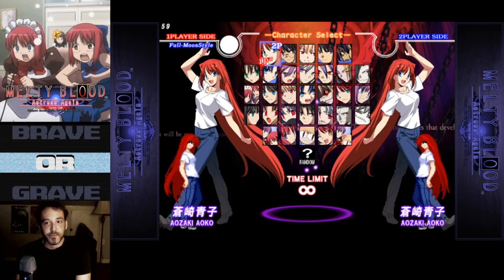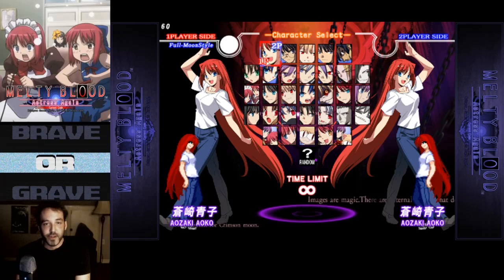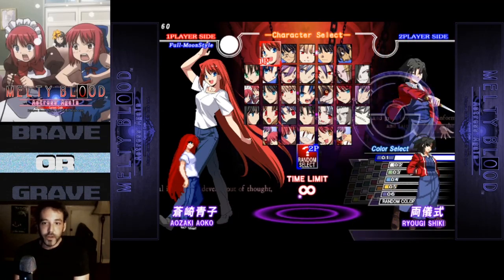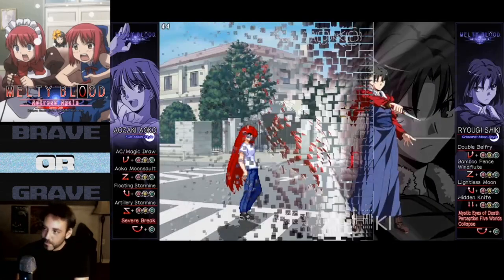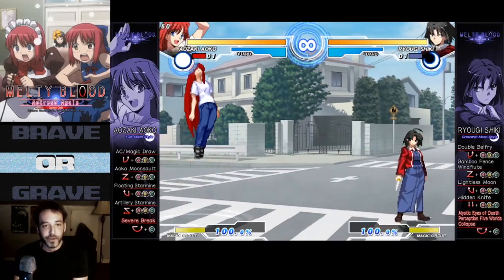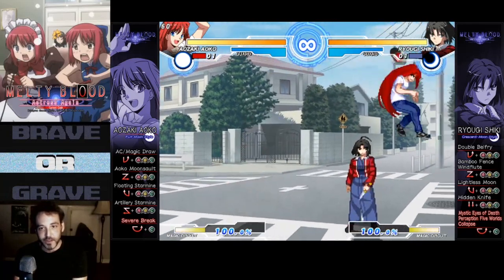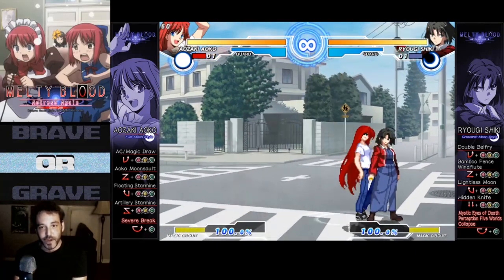Oh no, a conundrum. Usually I train against Aoko, but I am Aoko. Who do I train against now? Ryougi, let's go. Two characters I hope make it to Type Lumina, holy crap. I do know that she has something really awesome that makes me feel right at home because of CV Akio, which is a double air dash, although it's very different.